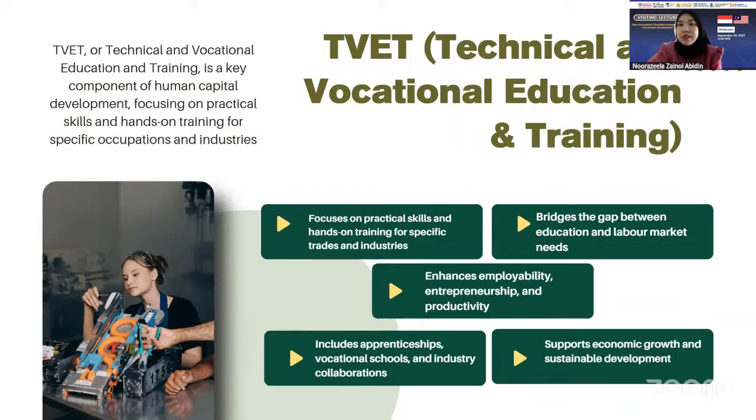So the TVET includes technical schools, vocational colleges, and partnership with industry to provide the real world experience and training. So the skilled workers trained through TVET improve their efficiency and productivity in their respective sectors, supporting the competitiveness at both firm and national level. So the TVET promotes economic inclusion, reduces unemployment, and provides skills needed for emerging industries such as renewable energy and the digital technology.